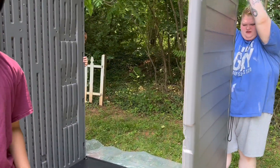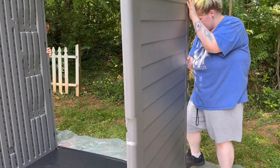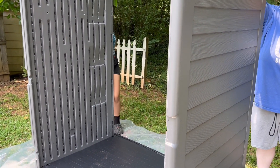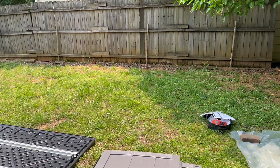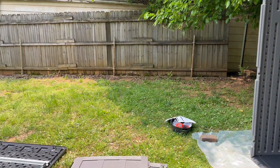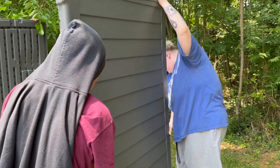The guy at customer service is a complete imbecile. He said they always have FedEx and UPS delivering — not a Home Depot truck. I told him, 'Sir, I've had two deliveries this month and they delivered in a Home Depot truck. They're not going to deliver a 26-foot ladder by FedEx.' So guess what — they're on their way!